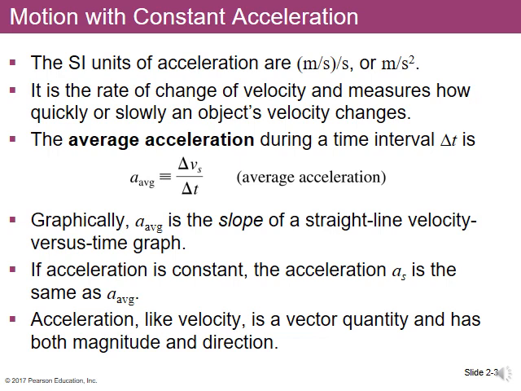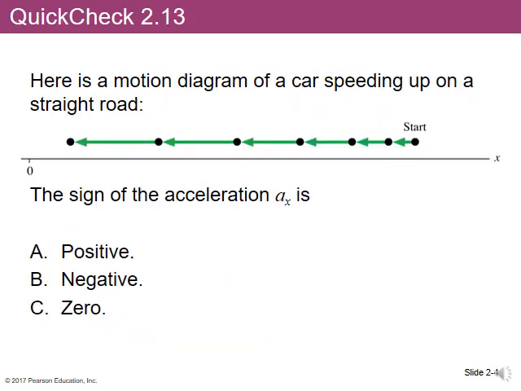We often talk about average acceleration as well. Now, when something has a constant acceleration, its average acceleration is always going to be the same as the instantaneous acceleration at every point, because it's constant. If not, though, you can still find an average by taking the change in velocity between two time points, and you can find that in the same way that we would if it was constant. Also point out that acceleration, like velocity, is a vector and it does have both a magnitude and direction. And we've already talked about how to find the direction of the acceleration and what that direction means. So let's review that for just a minute.